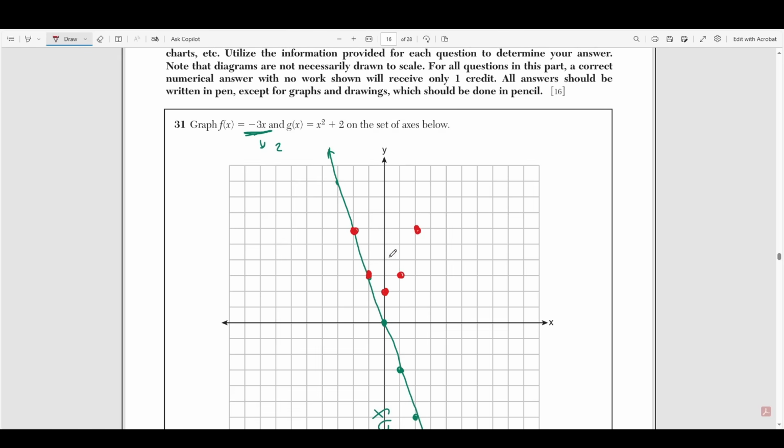Interesting. And I can't put any more points here, so what you'll do is you'll connect them with a smooth line. Do not connect these points with a rigid line that looks something like that. Make sure that there are no corners, that it's smooth, and again, draw arrows at the end of it, and then label this as g of x, which is equal to x squared plus 2, okay?